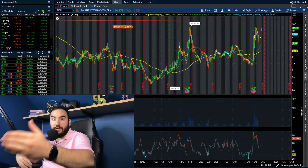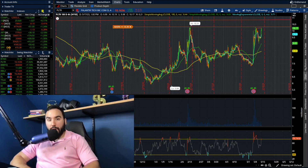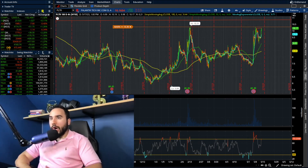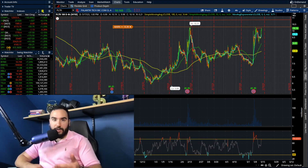When companies start to consistently report GAAP profitability — which is the trajectory Palantir is heading in — that's when a lot of big money starts to come in. That's when shorts start to cover, which we saw: we had a pretty big squeeze after earnings, 30%. A lot of shorts probably panicked and covered. And that's when big institutions start to buy, because a lot of these big institutions don't want to take a crazy risk on an unprofitable company. They like to wait until a company's profitable and see consistency.